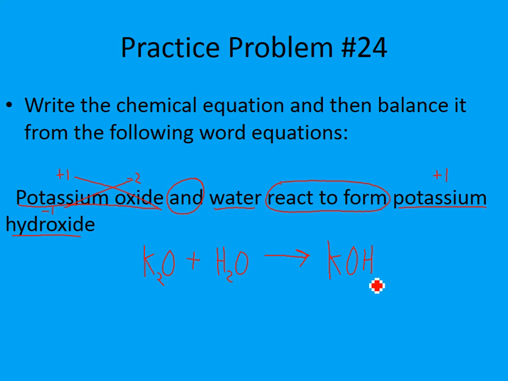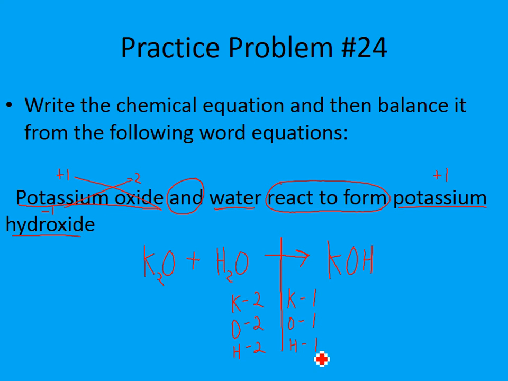No. Let's quickly balance it. Okay, it looks like I have potassiums, oxygens, and hydrogens. How many potassiums on the left? 2. Oxygens? Be careful, it's split. Got 2 of them. Hydrogens? 2. How many potassiums on the right? 1. Oxygen? 1. And hydrogen? Also 1. Okay, this is an easy one to balance.